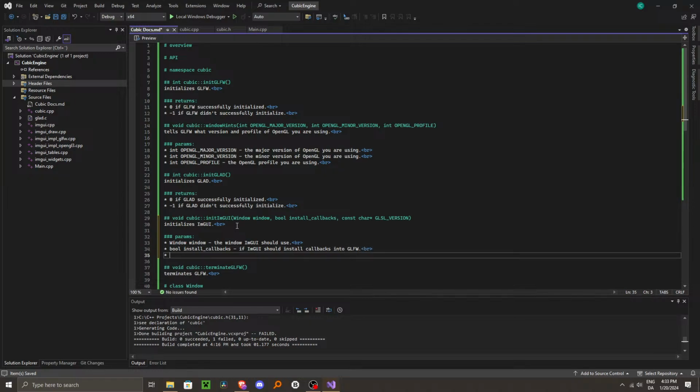I assume that's what it means, but I don't actually remember. In this case, the underscore, actually, it says install callbacks.